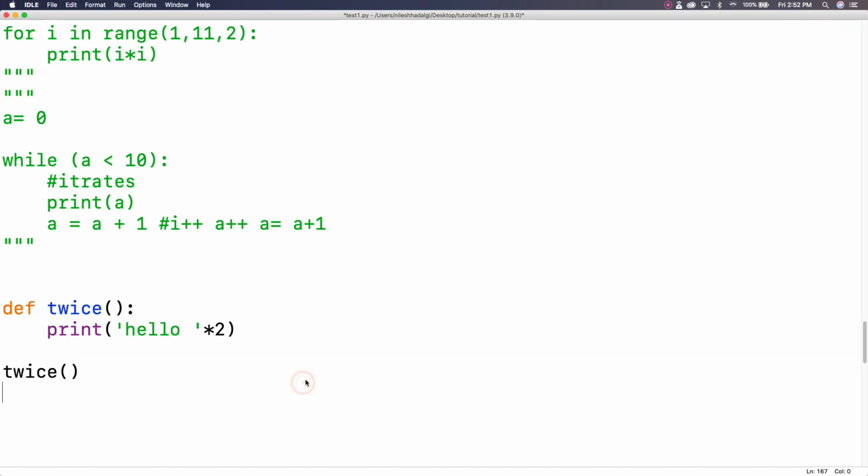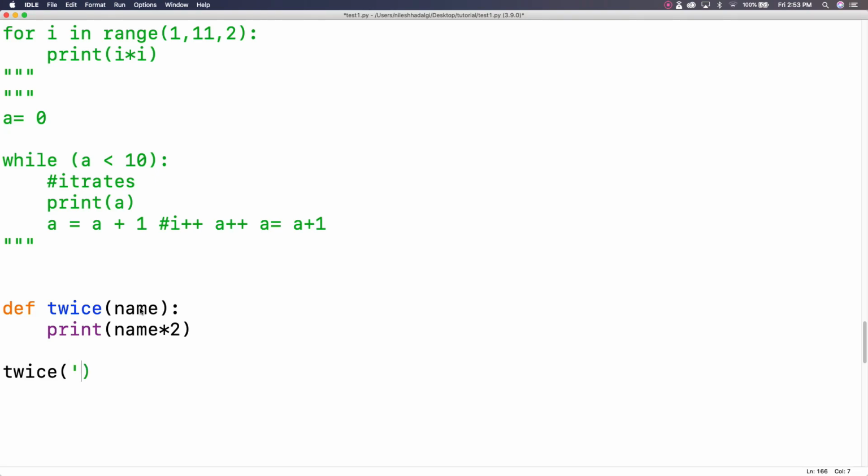Now let us understand more about this. This was great to understand, this calls a function. What if I want to print something that I send or the user sends? If I want to take a parameter, then I need to declare that parameter in this section here. For example, a parameter called name, and I want to use that name and print it twice. Then whenever I call the function I need to pass this parameter, that is name.